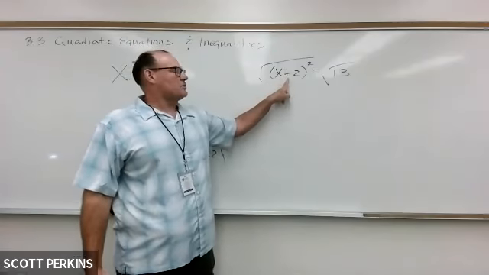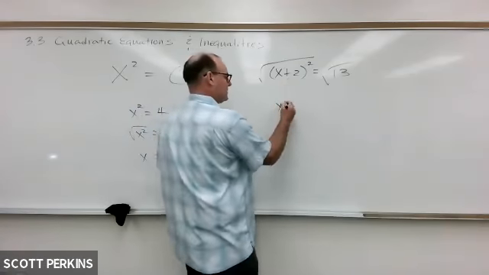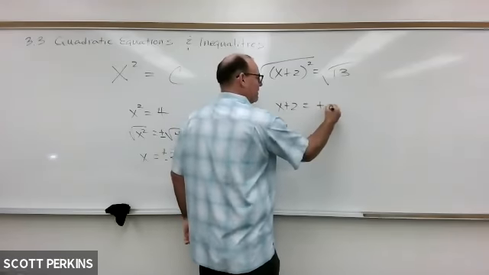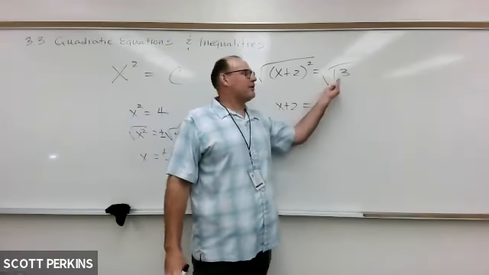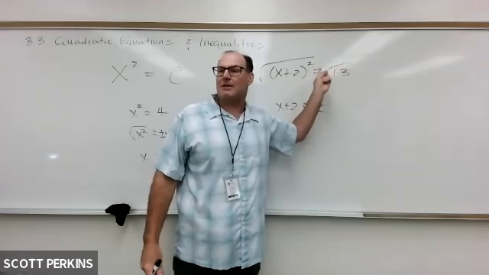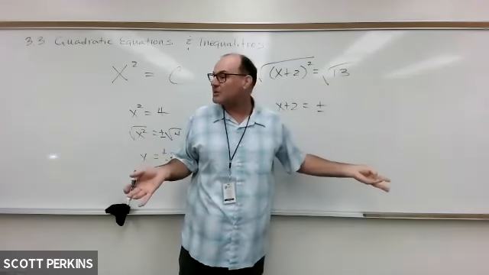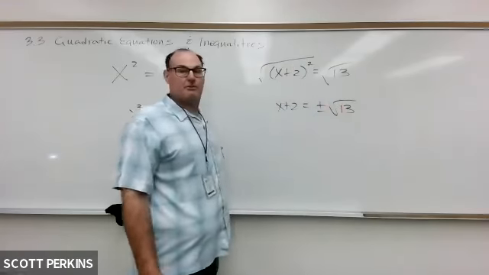What's the square root of X plus 2 squared? What do you think? X plus 2. Since I have put the square root into this problem, I'm going to have a positive and a negative answer. And then the square root of 13. Can I simplify the square root of 13 at all? No, 13 is a prime number. There's no perfect square factors to deal with. So I'm just going to leave that square root of 13. Less arithmetic to do. I'm all for it.